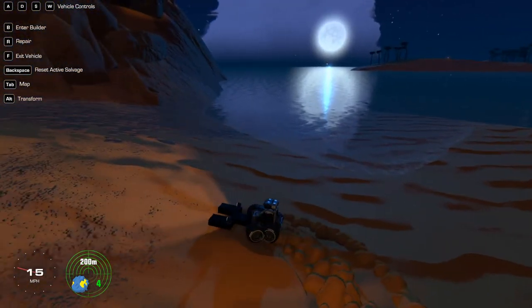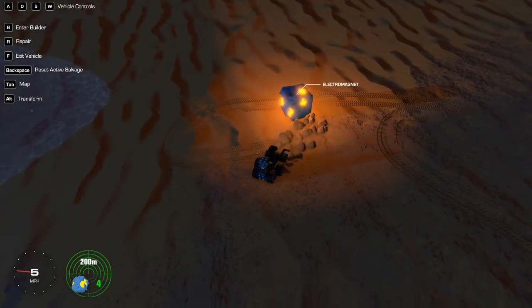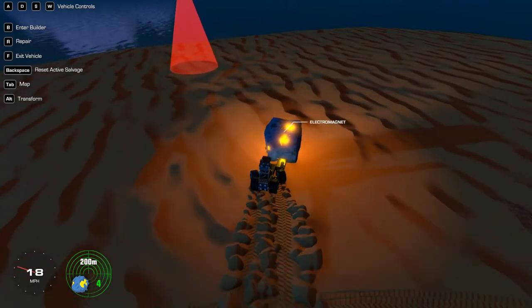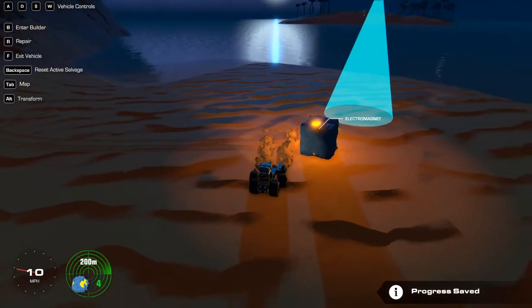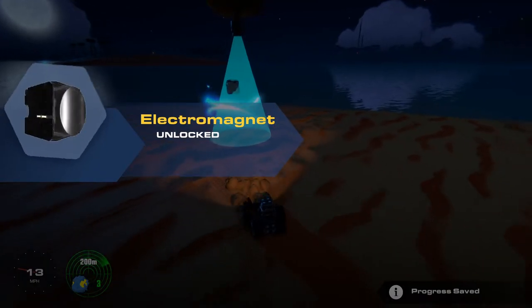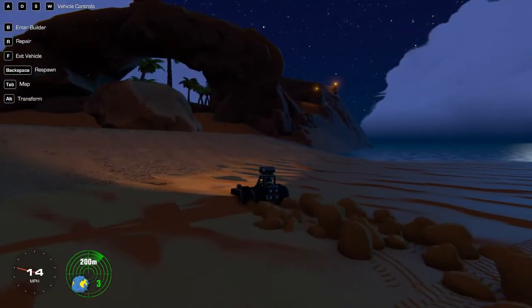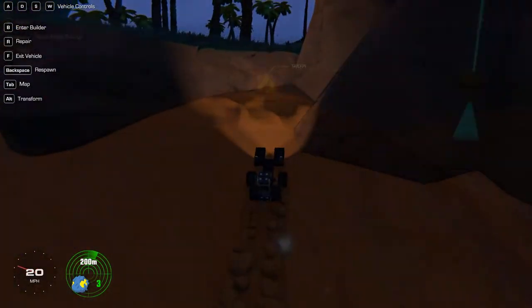So, this attracts pieces and salvage. So I'll be able to build my crane. But first I need to get servo motors, because my crane uses servos. And I think a different engine as well. There we go! That's a really useful piece. Let's see what else we've got around here. There's definitely more where that came from.